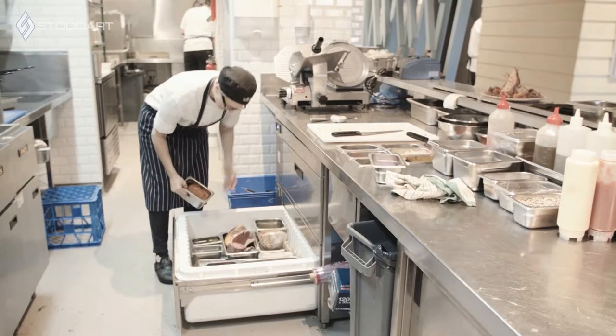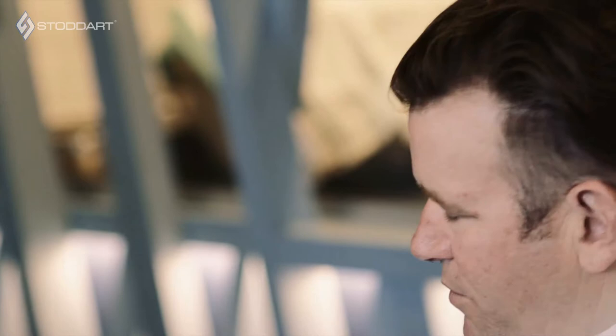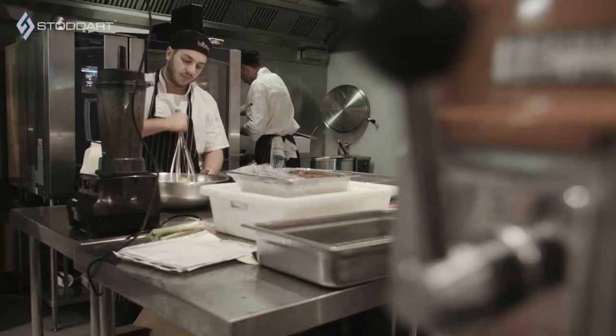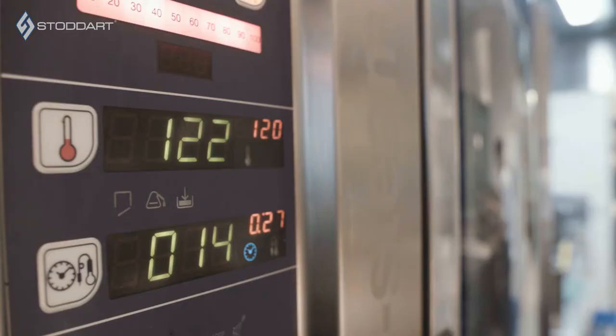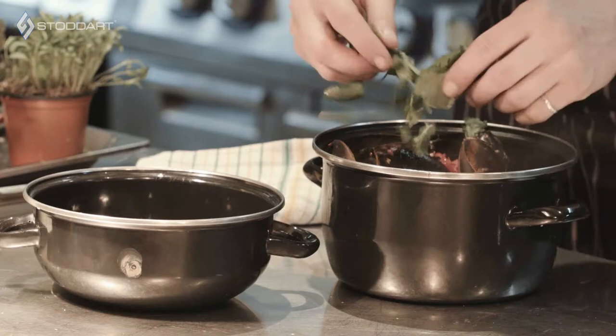Our service fridges are Dande fridge drawers — we have one on every section, so we've got five units through the kitchen. We can really maintain and monitor the temperatures throughout each drawer. They're really convenient for service because they're all modulated with our gastronomes, so it can be nicely organized and really safe — you don't lose much product or cold through doors being open all the time. Those pieces of equipment are absolutely quintessential to our operation in terms of batch cooking, temperature controls, and precision cooking techniques.